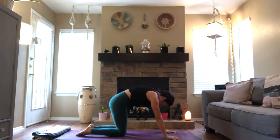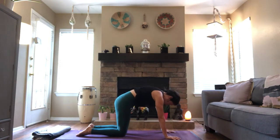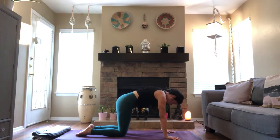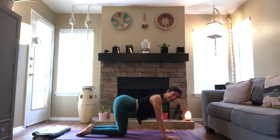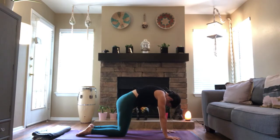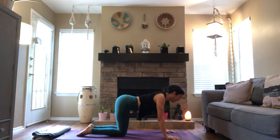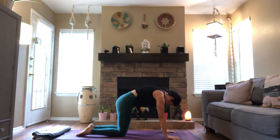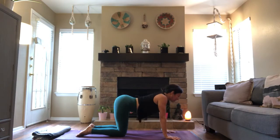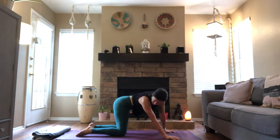So today is about being fluid, so you don't overthink. That doesn't mean we're moving fast, but we're moving mindfully with the breath, but trying to be a little bit more fluid, not worrying so much what the shape looks like, but more what the shape feels like today. Maybe start to explore a little bit more and start to sway the hips from side to side.